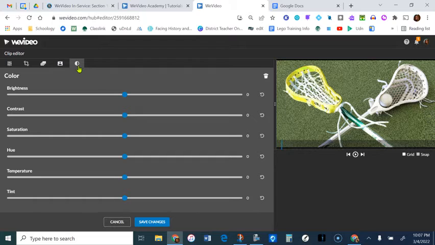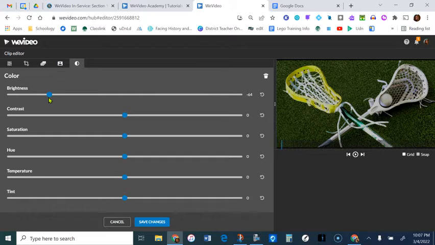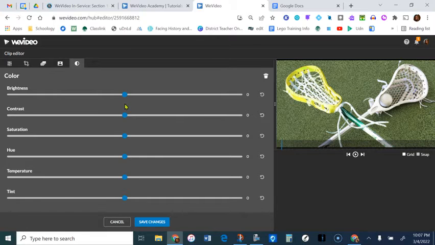And then finally, you can adjust the brightness or the saturation colors of your pictures, so I can make them brighter or darker. You can adjust them this way. You can adjust the contrast. You can do color hue saturation if you want to. So you can play around with that and add different effects to your picture that way.